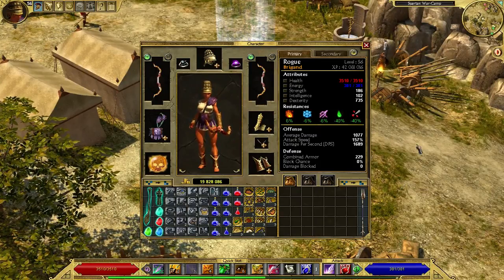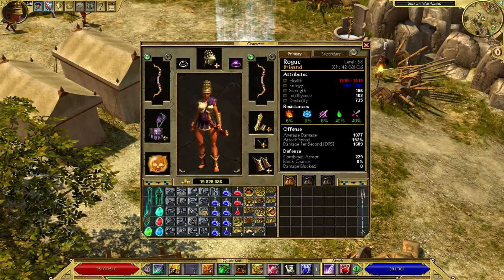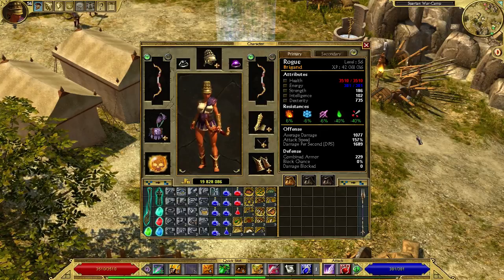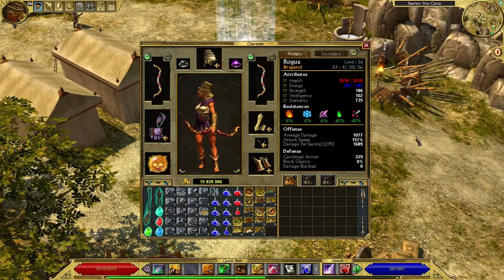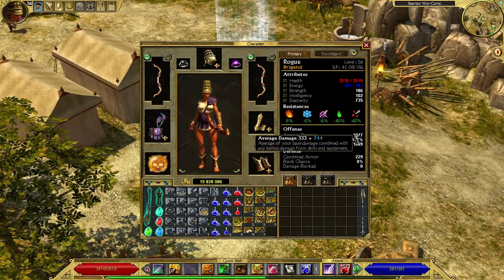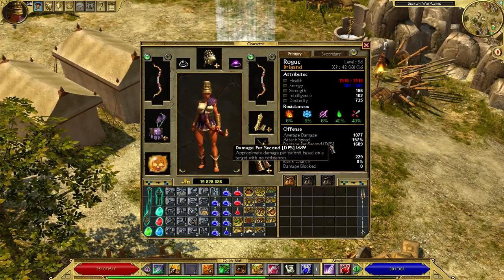Hello everyone, this is the showcase of a character called Brigand. This is Rogue plus Hunting Mastery, and it's a glass cannon DPS based around piercing damage, bleeding and poison. As you can see, I have 1000 average damage, plus 1500 damage per second.